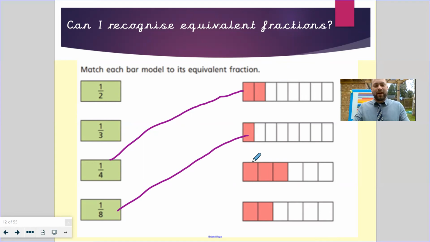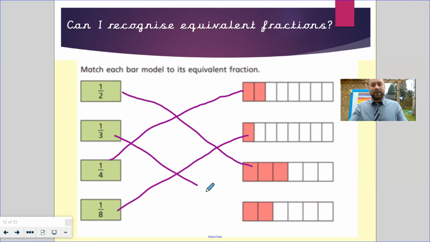We then have this one here. We've got 6 parts in total. 3 are shaded. So if we go to our 6s, I'm missing my 6s. But if you were to go to your 6s, we could put a half on top of that one. And then the last one, 1/3, goes down here into 2 6s.